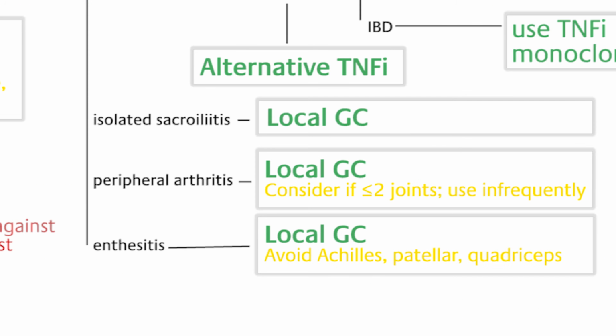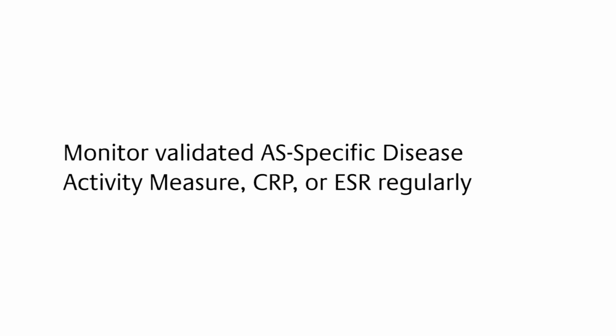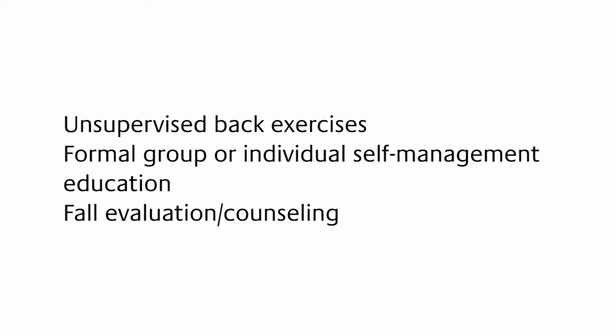For those who have isolated sacroiliitis, where the pain is mainly there, an injection that is CT or ultrasound guided is recommended. For those with peripheral arthritis, we do joint injections. Those of you on this call who are my patients know we do a lot of joint injections. And in enthesitis, we also will inject areas where there's enthesitis, except we like to avoid the Achilles tendon or the patellar tendon because they're more prone to rupture with the steroids. We use AS-specific disease activity measures. We monitor SED rate and C-reactive protein, and we do recommend involvement with education is very important, as well as follow evaluation counseling for those who have spinal deformities.